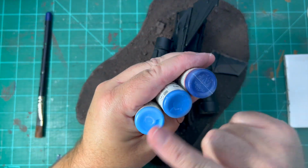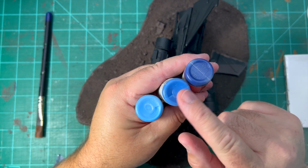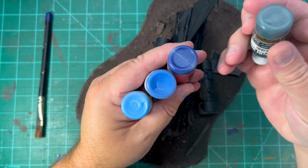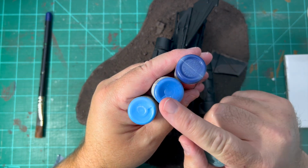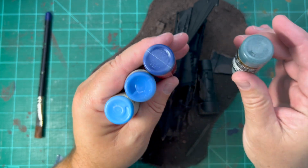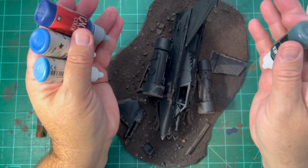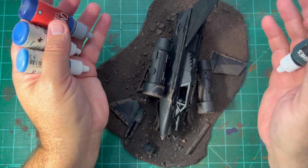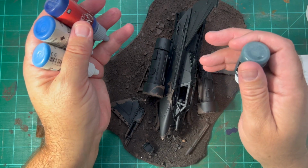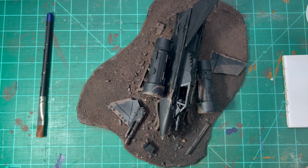I'm going to stay in this blue field. I'm going to start with this navy and move to this middle blue and then do a lighter blue for the highlights. I'm also going to use this blue-gray wash in between the stages after this one, but before that one. Anyway, I think that'll help us really make a good looking piece. I will pick out some details here and there, not a lot, but some. I'll do some metallics, some red, some other things here and there on the piece, just so it looks nice, just like we did with the other pieces.